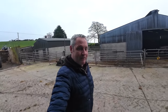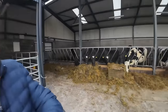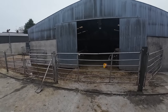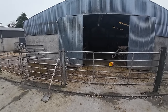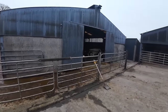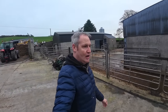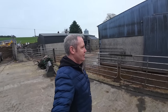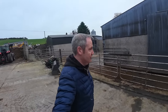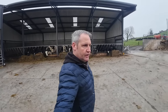Another thing making life a wee bit harder at the moment is I twisted my ankle the other day and I'm hobbling on it a bit — just doing something stupid, as we all do. The cows are now fed and with the slats all cleaned down they have to come out of this shed. I hate bringing them out in the daytime because they think something's up and the yard can be quite slippy. They start to jump and play and that's when falls happen. I saw it many years ago — a cow went out, fell, broke her leg, and that was the end of it. But we need to mix the slurry tank so out they have to come.